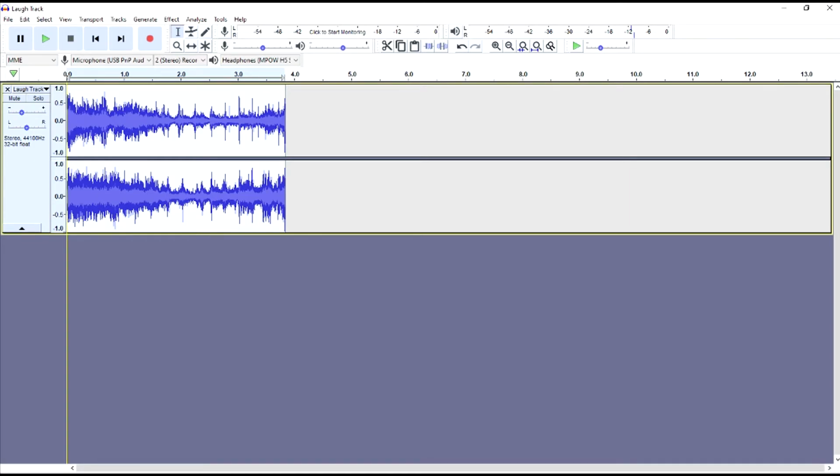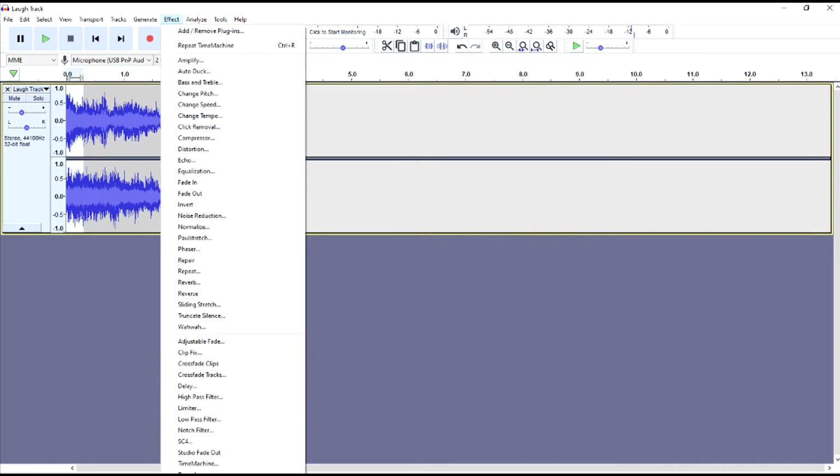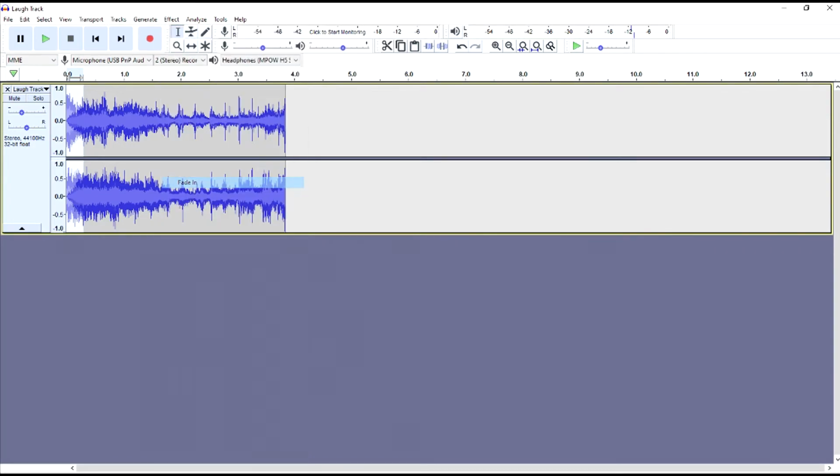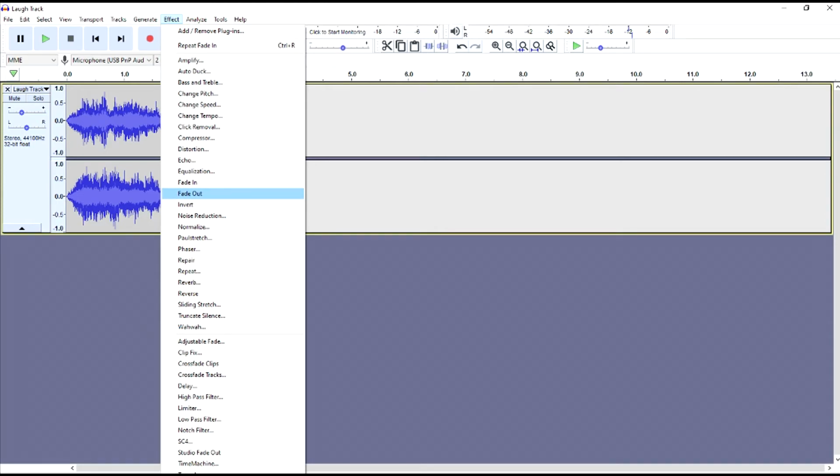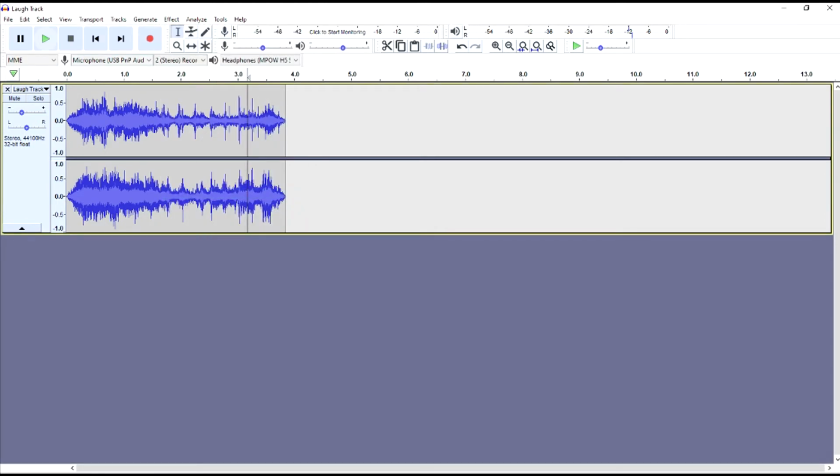So you can just click at the beginning, and then shift-click with the selection tool to select that little area. And then, under Effects, scroll down until Fade In. And then you can do that, and now it sounds much nicer, and you can do the same with the end with the Fade Out tool to make it end much smoother. And say I don't want to use all of this clip. I only want to use the first half, and I want to use the other half for something else.